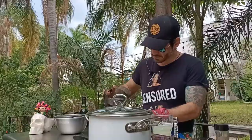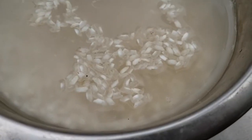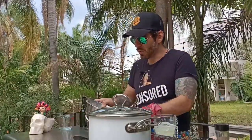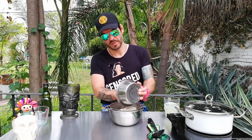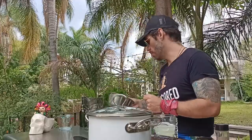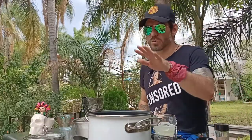First, our rice is in a bowl and we're going to add a little water to clean it — we have to do this at least twice. You can see all this white starchy stuff we want to remove. You can rinse it at your sink. Basically, what we want is to separate the rice from that starchy water.